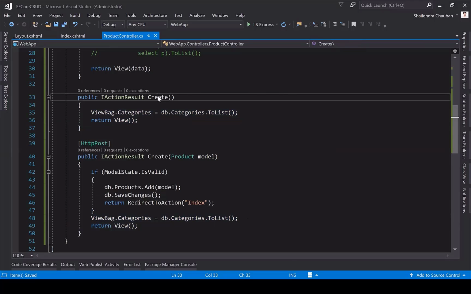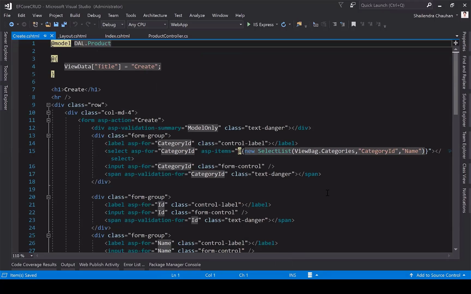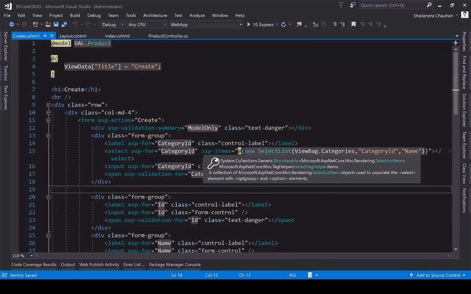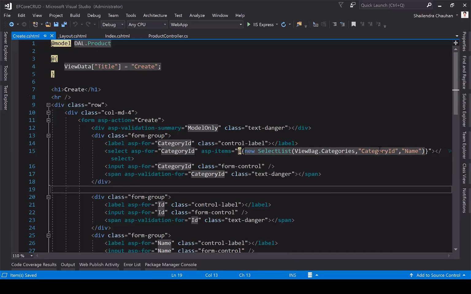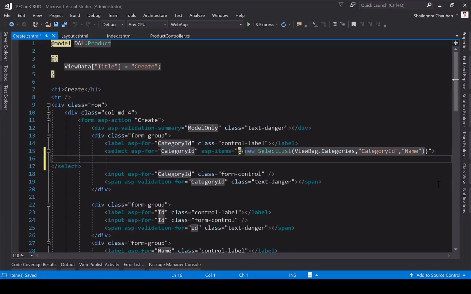And the same category list we are accessing on the create page using asp-items, then this new SelectList, then value field and the text field. And here we can mention a blank option as well.